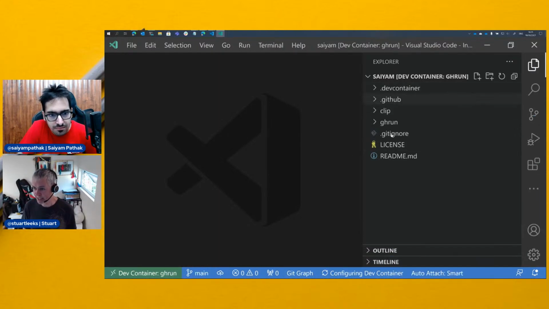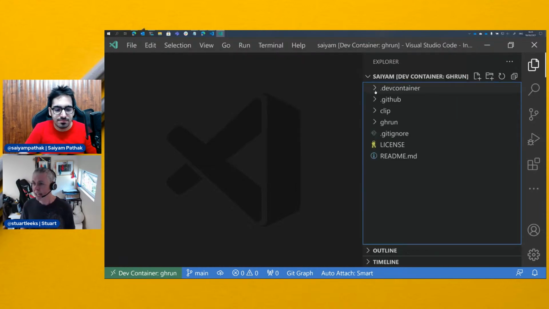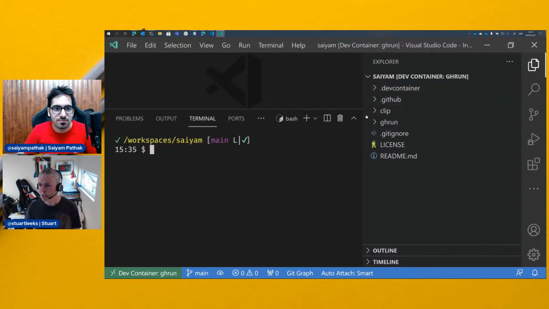But here we go. So we're now seeing dev container rather than WSL down on this bottom left-hand side. And you've got options to reopen that same folder in different contexts. So I can go back to WSL nice and easily if I want to. All of this code is now sitting mounted inside of the container. So if I drop into the integrated terminal here, you'll notice that I'm now in /workspaces SIAM. So it's mounted the source code that I had in WSL under the /workspaces root inside of the container.